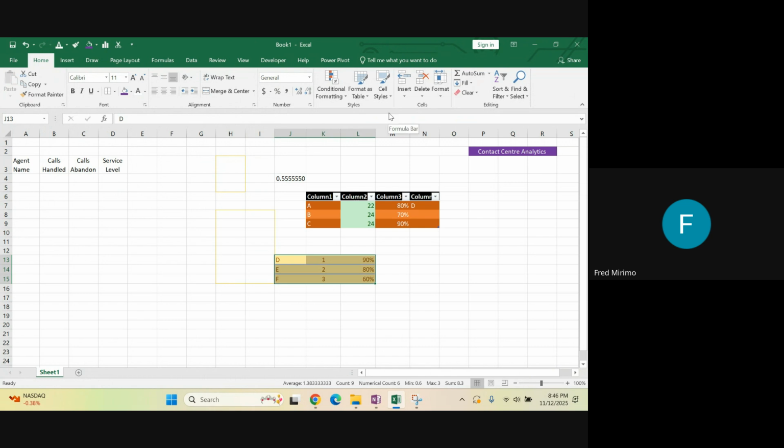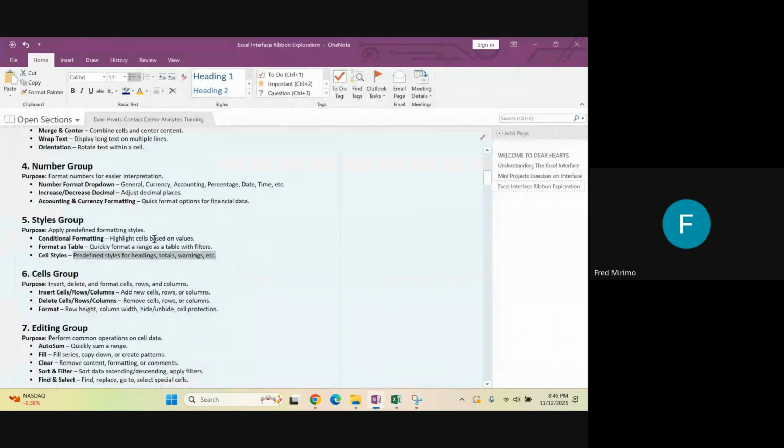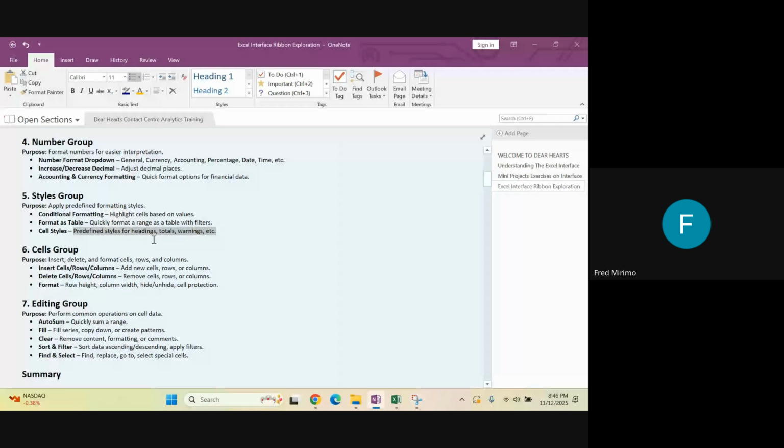So with that being said, I think we've covered most part of the home tab. So we are remaining with two groups. So we have the cells group. The purpose of the cells group is to insert, delete, and format cells, rows, and also columns.